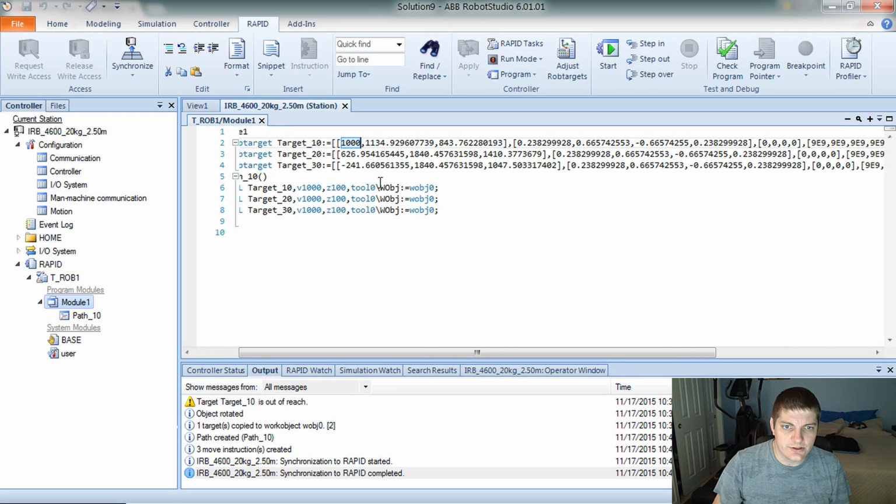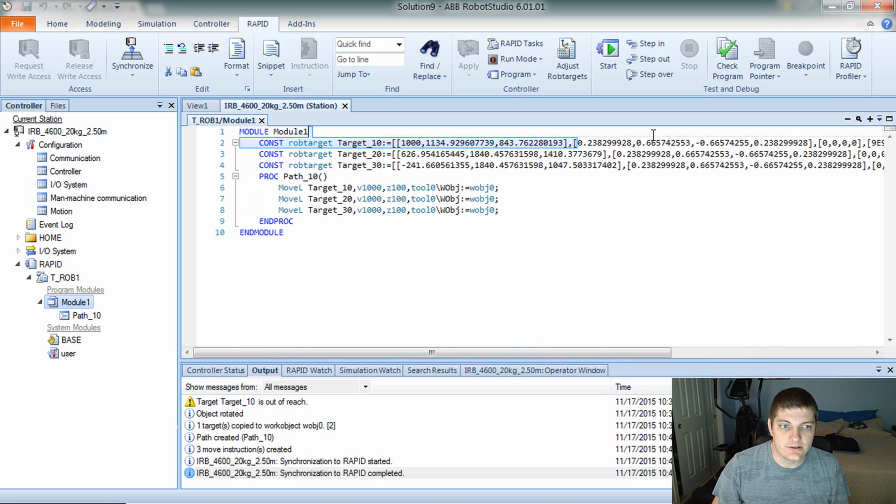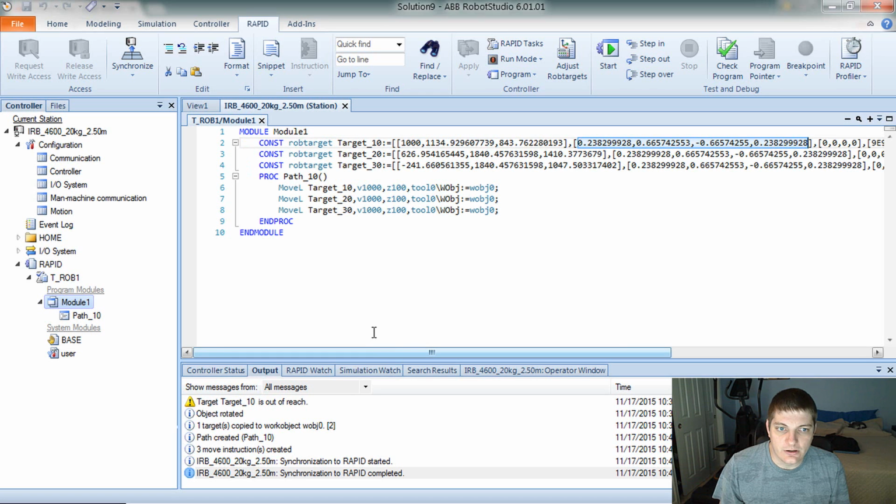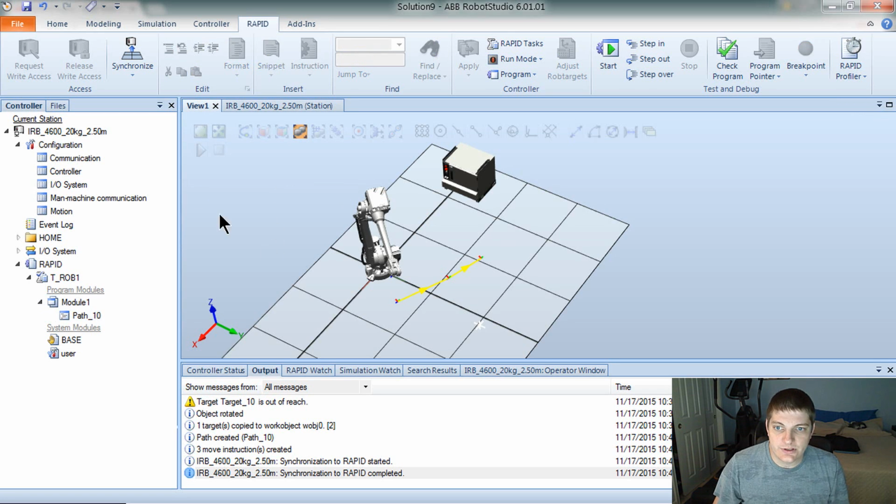Anyway, these targets here, you can see we have our points. Of course, we messed with our 1,000, 1,000, 1,000 that I started with, but this is its world coordinates, X, Y, and Z. And then this is the quaternion of its rotation. That's how it stores it here. But I don't recommend you change these points here because what do these numbers really mean to you? They're based off the robot's base, which is pretty arbitrary. So we're going to leave them where we clicked them in the CAD world, and we'll worry about referencing them to objects later on. Here's our path, and it's just a MoveL to target 2, MoveL to target 3. So let's see if we can run this now.